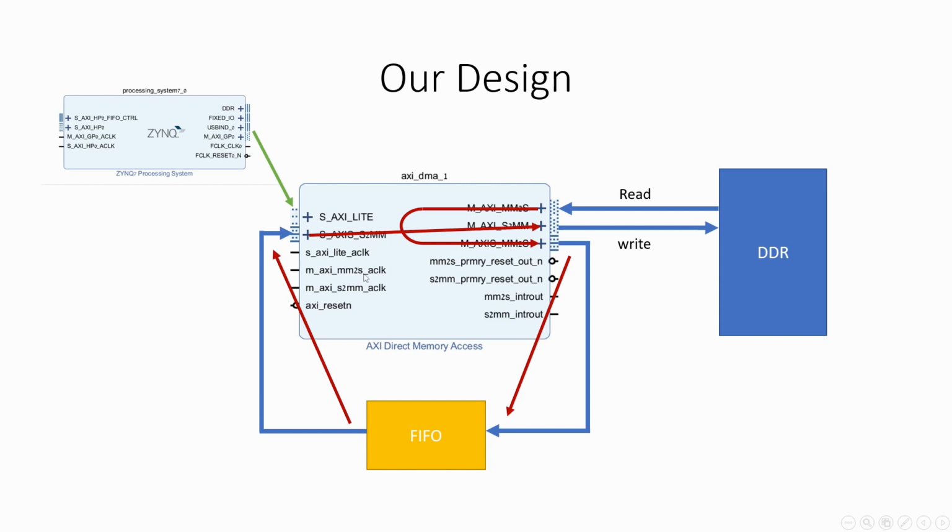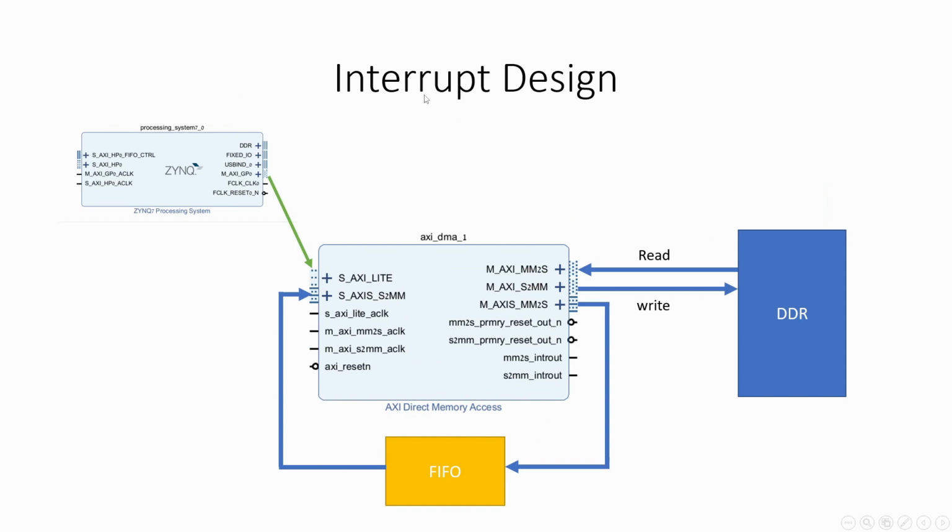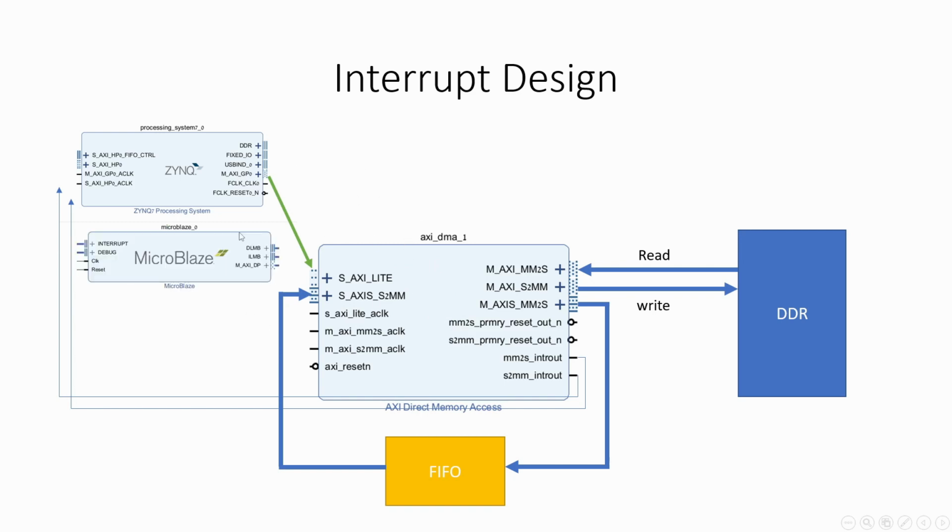Now sometimes the packages are very long, so instead of using polling like in our old design, we want to use interrupt now. In the interrupt mode, the data path is the same. Once the Zynq started the DMA, it is independent and the Zynq can go on its business until the DMA finishes the transaction, and then it generates an interrupt. The interrupt stops the Zynq, goes back to the DMA, processes it, whatever it needs, and goes on with its program. We will also do the design in simulation.